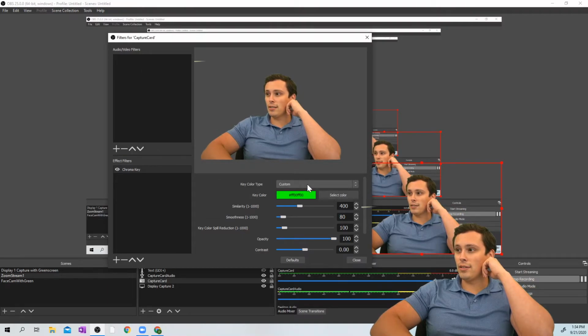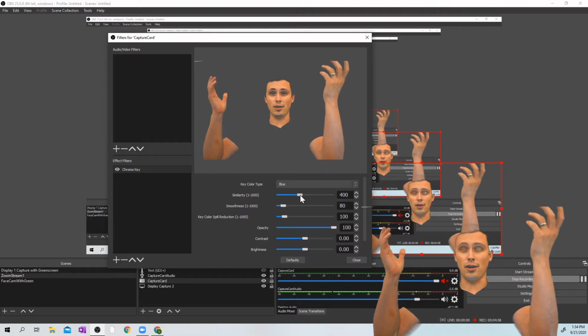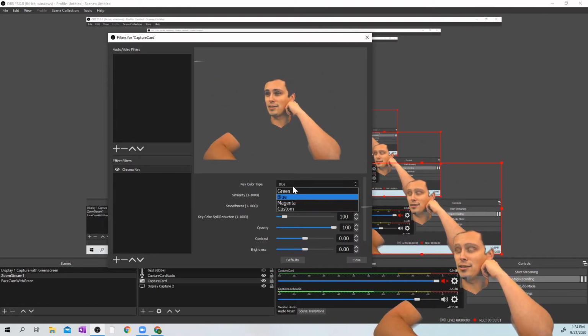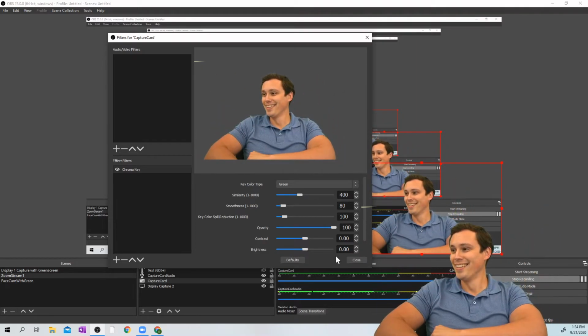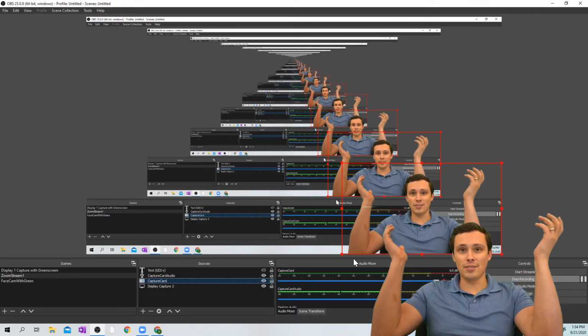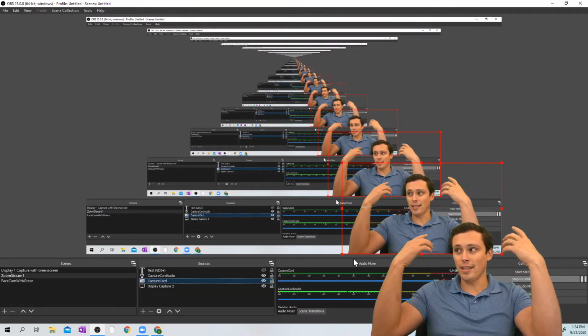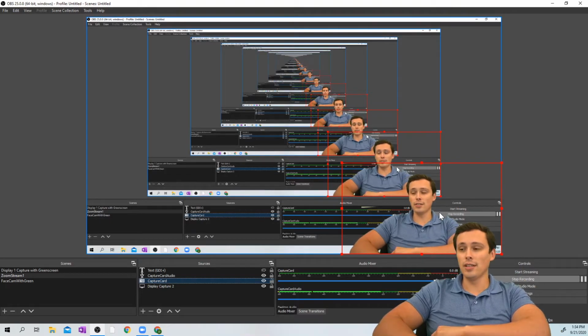If you don't have the correct color selected, for example, if I use blue, notice that things look all weird, and it's not a very nice situation. You can tell things are working when they look nice. That's pretty much it. Close that once you've got it working, and you've got your nice green screen effect where it's ignoring the green color and just showing my other display capture behind me. And then resize yourself to however you want it.